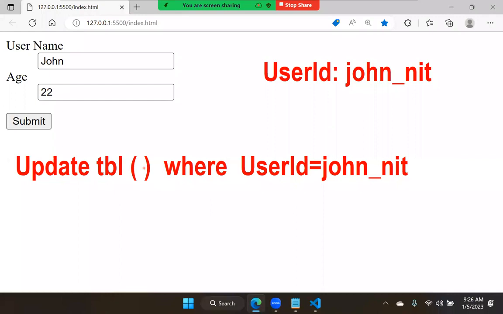How many fields are there in the form currently? 2 fields are there. What are those? Username and age. So when you submit, only these two will submit. So now I want to submit user ID also, then only I can update. But there is no field for that. I don't want to show that field to the user, but in the background it should be there.